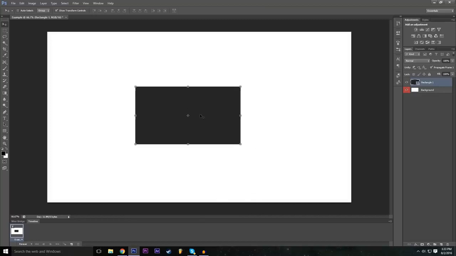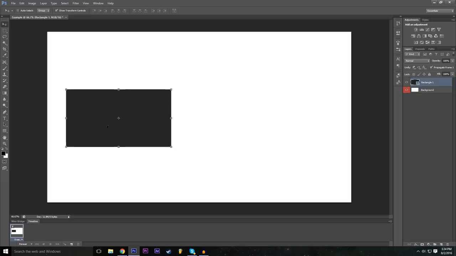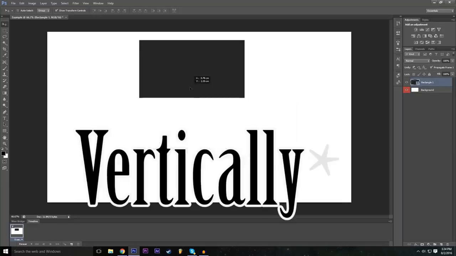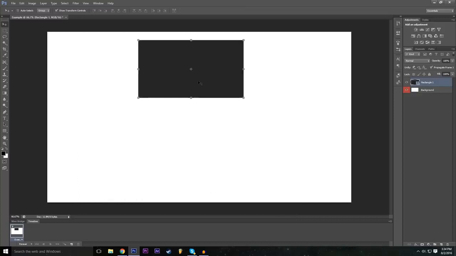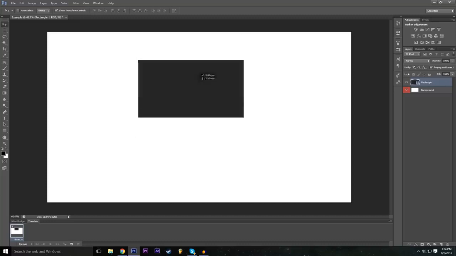So now if we want to move the rectangle to the middle, of course, we can do that by just clicking and dragging. And if you want to move any object in a linear fashion, let's say we want to move it horizontally, we can put it there, and then if you hold down Shift and move it, it locks to the position where it was.